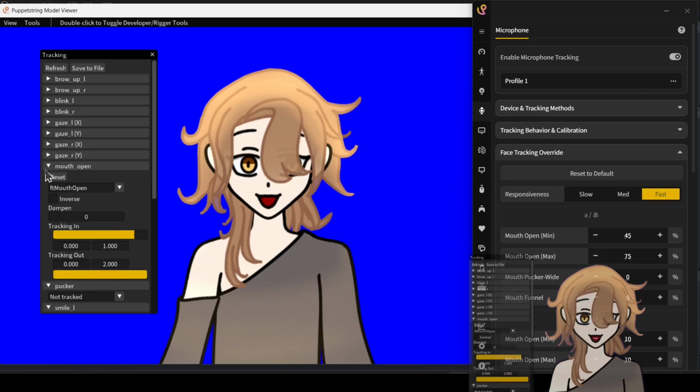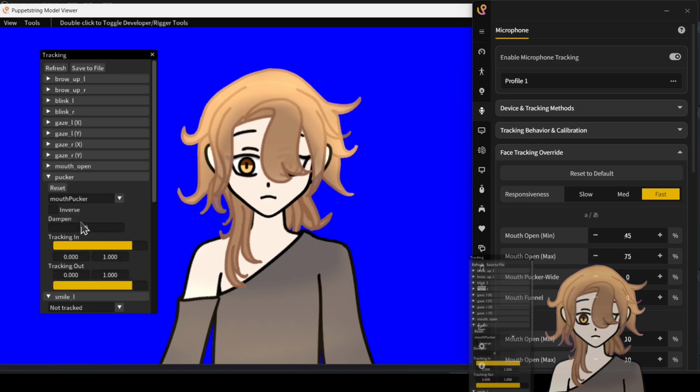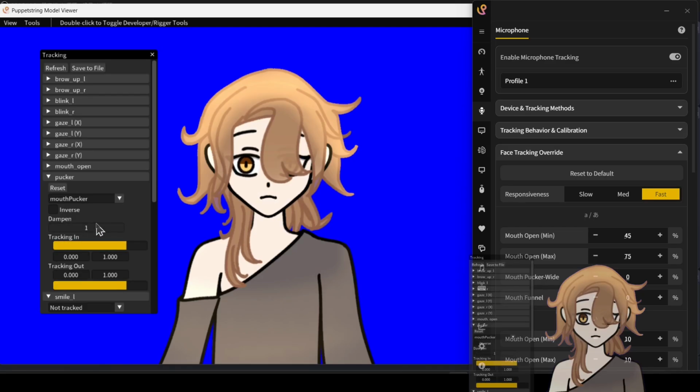Okay, and then mouth smile. The default setting is like this. Maybe we add some little damping, and yeah, it's twitching a little bit, but it's fine.